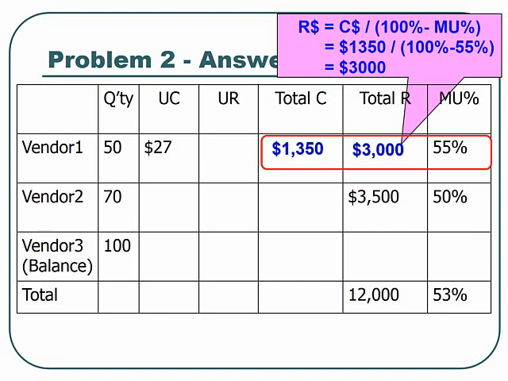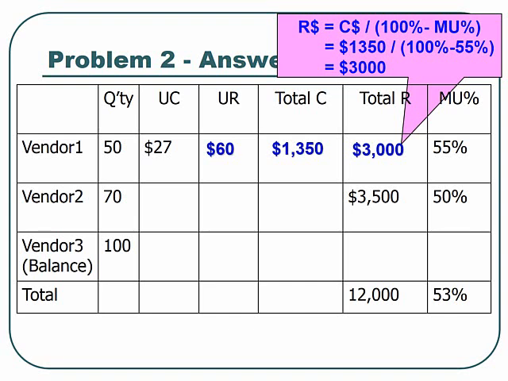Okay. Now that we know the total retail value of vendor 1, can we also figure out another cell, the empty cell in that row? Yes, the unit retail can be figured out too. How? Knowing the total retail and the quantity, it is nothing but the case where we have to calculate the ARP, or average unit retail price, for the purchase from vendor 1, right? So total retail $3,000 divided by the number of units, 50, equals $60. There. So we figured out all the numbers in the first row, the vendor 1 row.